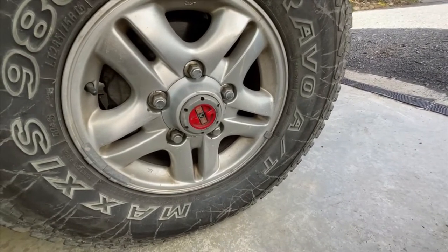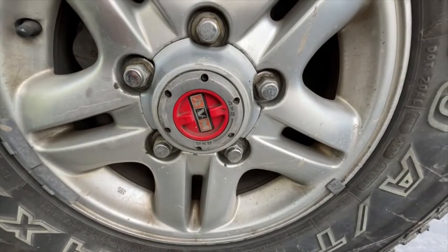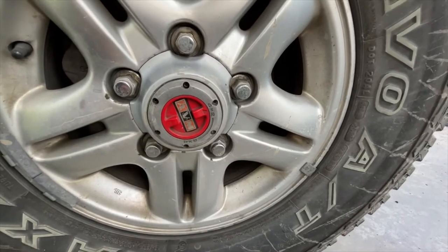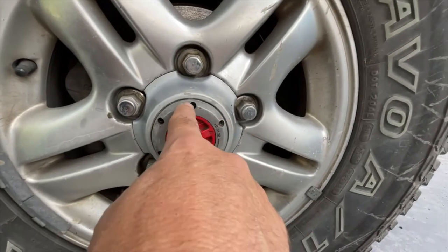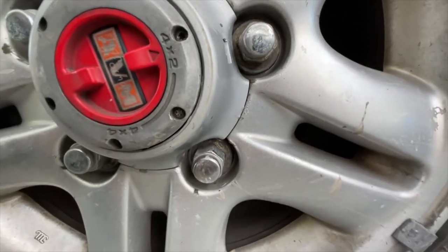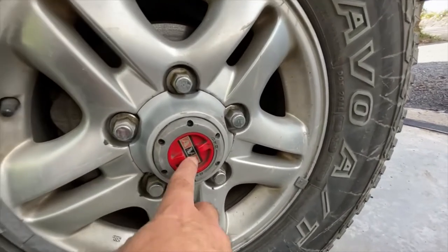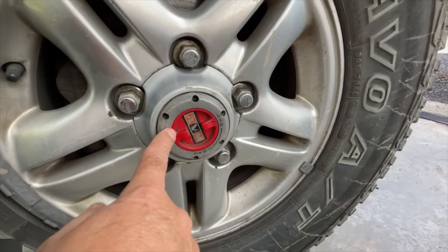One major issue with these types of hubs is that they're held on with Torx T15 bits - they're really hard to get out, they bind up so easily that you end up snapping the heads off them. These ones here I'm actually going to have to drill out. You can see in there a couple of them are quite badly chattered up. On the other side to get them loose I had to put heat on it, which distorted all the powder coating.